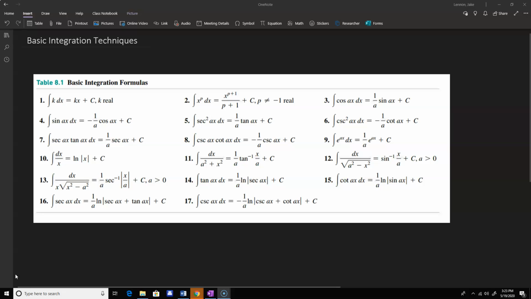In general, it shows us how to find antiderivatives for constants, power functions and polynomials, our trig functions that we knew derivatives for, 1 over x, and then some of the inverse trig functions. So we'll go over how these can be applied with just some algebraic techniques to find some more advanced antiderivatives, and then we'll go on from there.